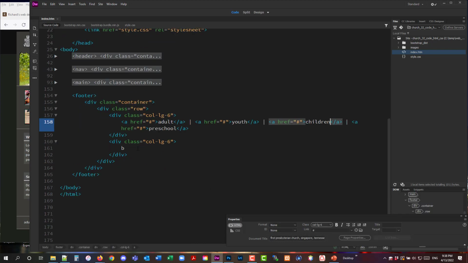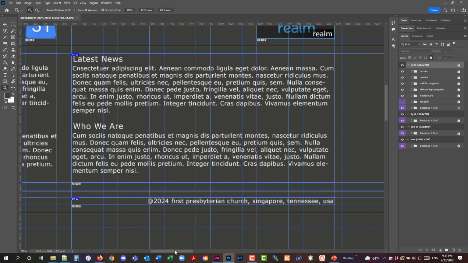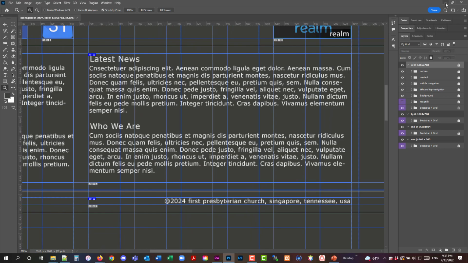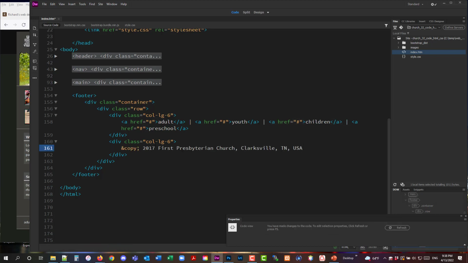The right side is the copyright. Okay, 2024, First Presbyterian Church, Singapore, Tennessee, USA. Save your work.